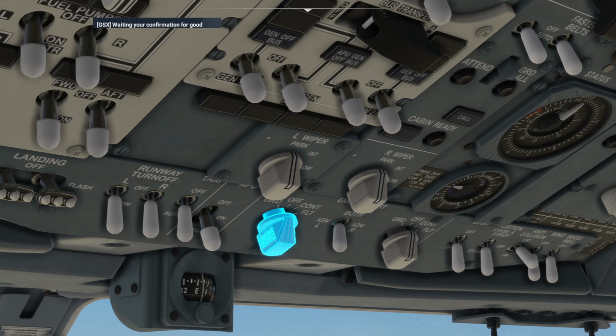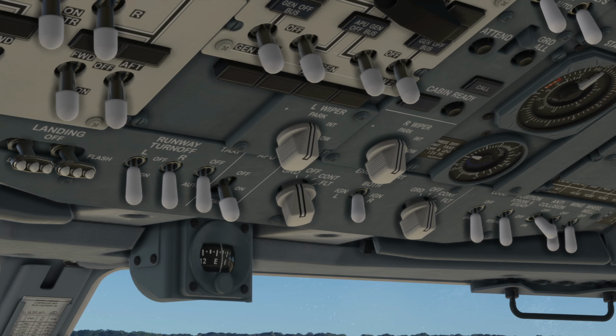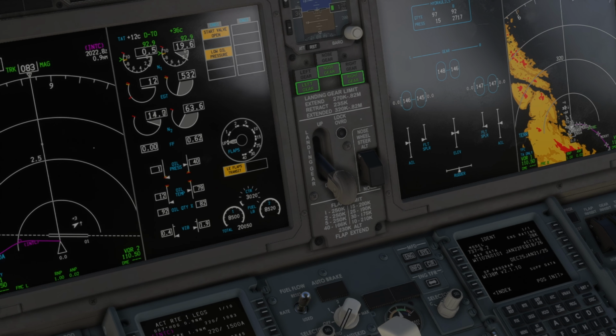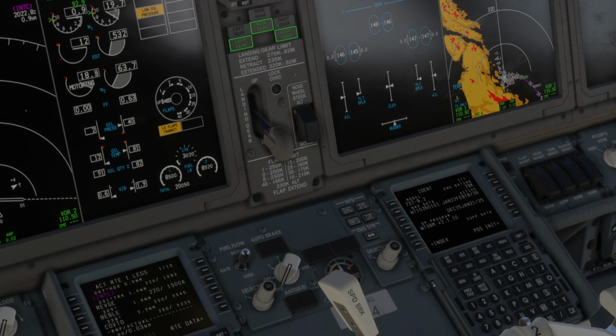Now we switch to left, ground. Alright, so now we just do the same thing all over again.